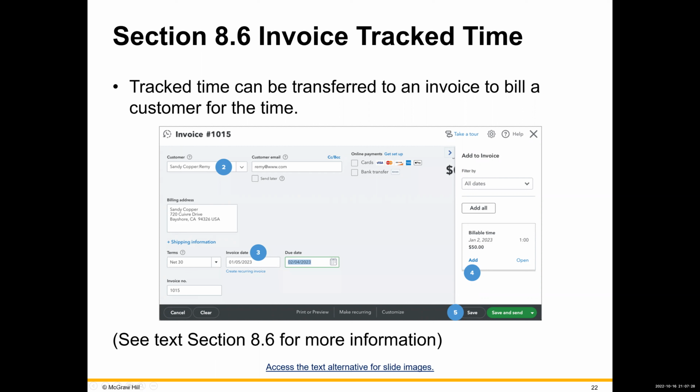And then we're going to notice that there's a shelf here with all of the billable time to Remy. And what we're going to do is say, well, I want everything that's possible to bill. So I'm going to choose add. And there's only one, it's 1 hour. By doing that, you're taking that billable time and putting it into the invoice. And then from there, you just hit save and you're pretty much done, right? It's not too bad. Okay.